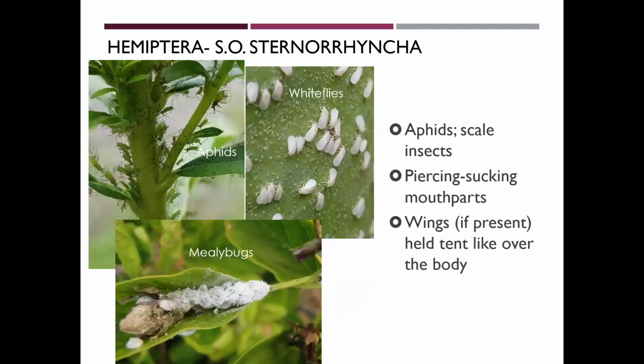And then here are some of our common plant parasitic insects. Like I said, these are going to be very small and they can be difficult to see on the plant if you're looking at it from a distance. So if you do have an LNO and you're looking for these types of insects, a lot of times you're going to need to look on the undersurface of the leaves or along the stems of the plants. And you might need a zoom function on your phone or a good hand lens to see detail.